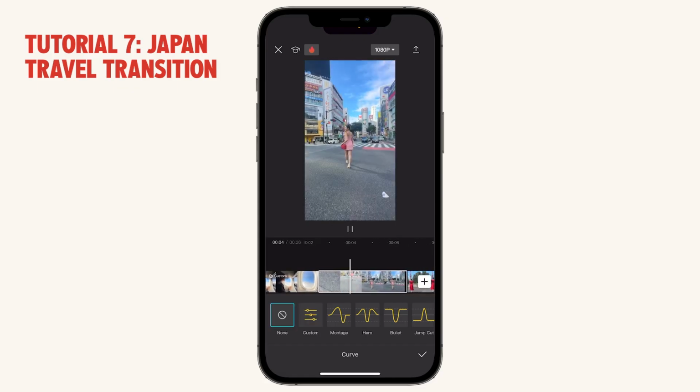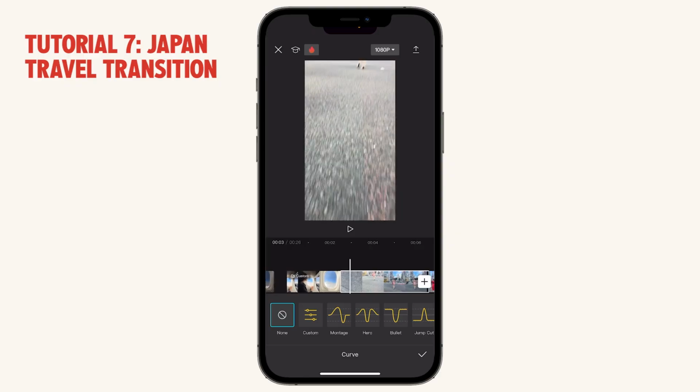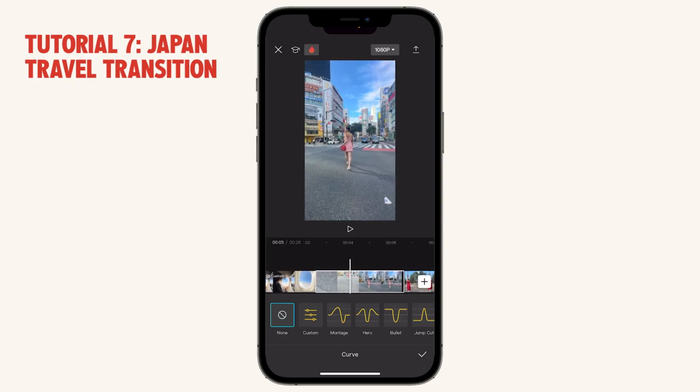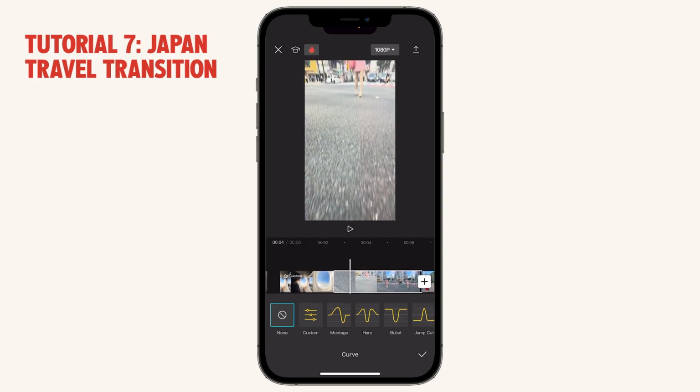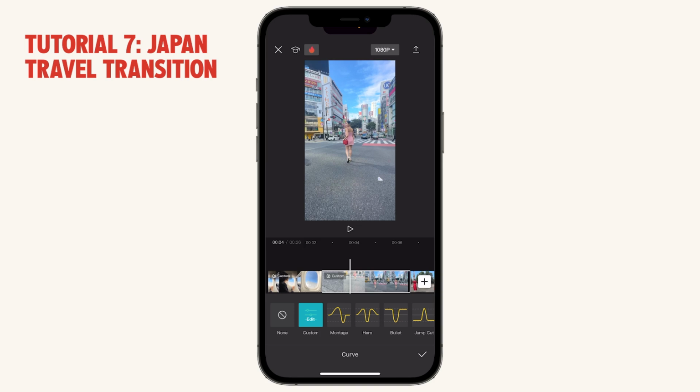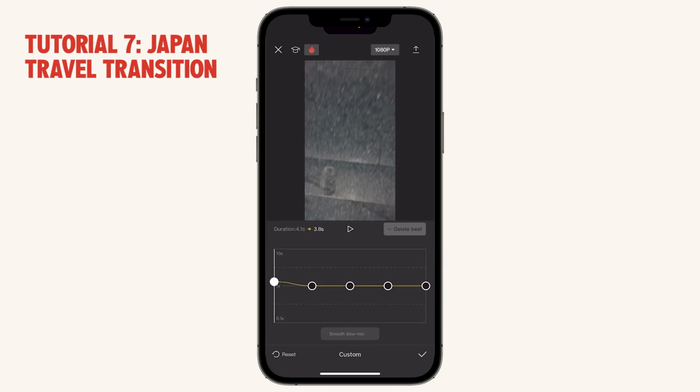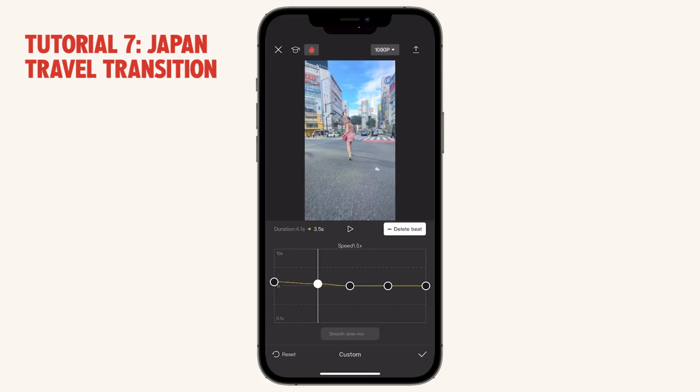Okay, so it looks like from here to here, there's a lot of time between the floor till you see the person. So we're definitely going to speed this up. Let's speed ramp the beginning to say maybe 2x, and then we want to also speed ramp the rest as well.